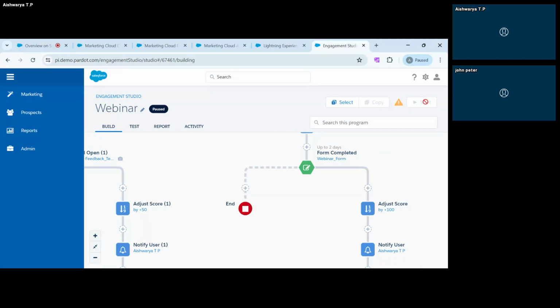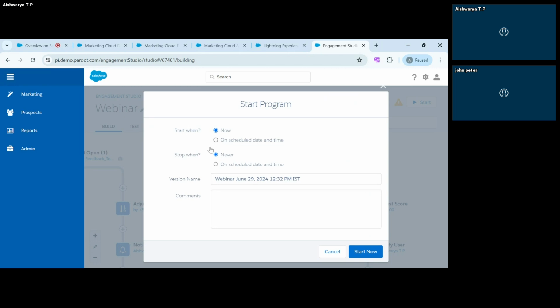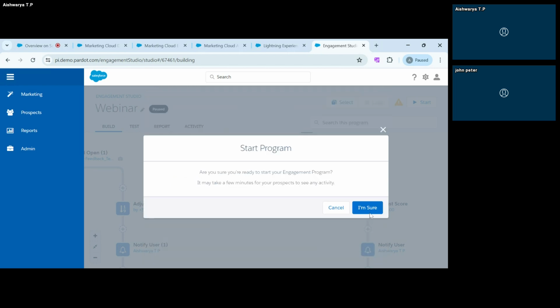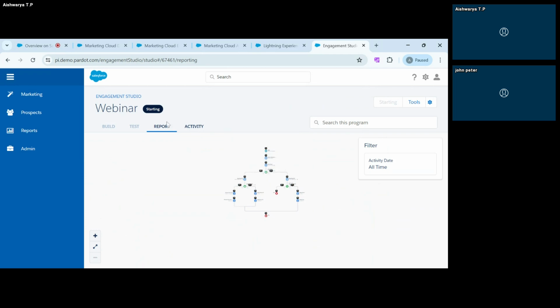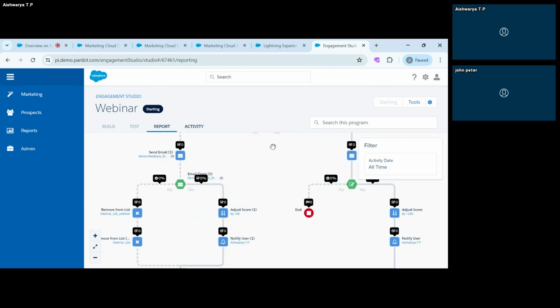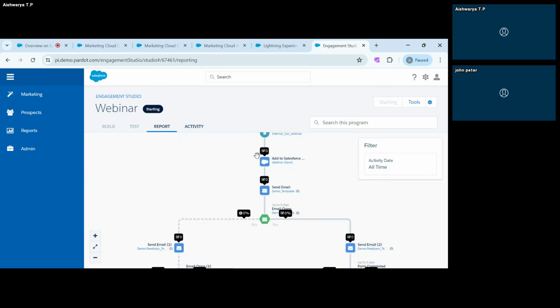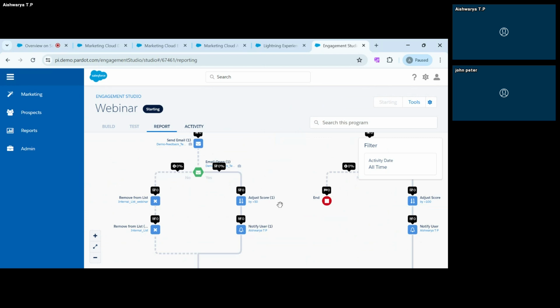You can test these things with this click button here. I can schedule this whenever I want, and then you can also click on start now. Once that is done, you will see this particular thing enabled, and this black section that you are seeing is the flow of your prospect, where they are currently. If you click on that, you will get those details of whoever is in the current section. But as of now, as this is a test and dummy account, you don't have more details here.